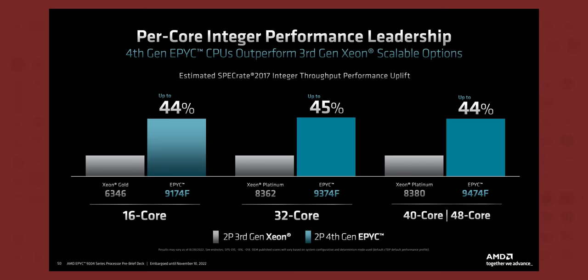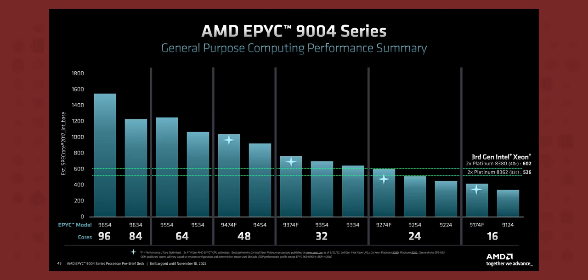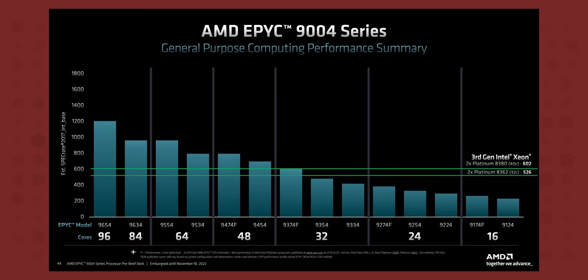So does AMD's dominance carry over to the rest of the product stack? According to AMD, very yes. But please note that AMD has been pretty liberal with the scaling in their performance graphs, so try to focus on the numbers themselves rather than the pictures. AMD claims that their 24-core EPYC 9274F will compete with that same 40-core Intel CPU, at least in integer operations — though calling integer operations general-purpose computing is a bit of a stretch. But even if you cynically assume that all of these CPUs will perform 25% worse than AMD promises, you'll still see comparable-core AMD SKUs competing with Intel's flagships.